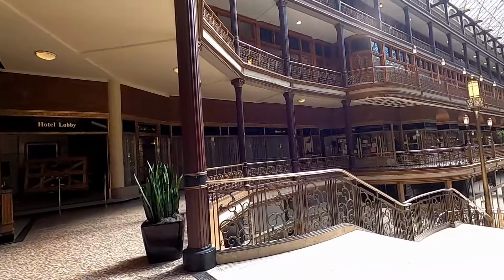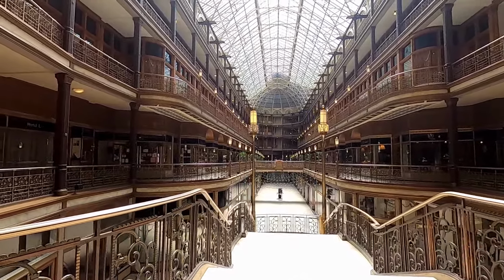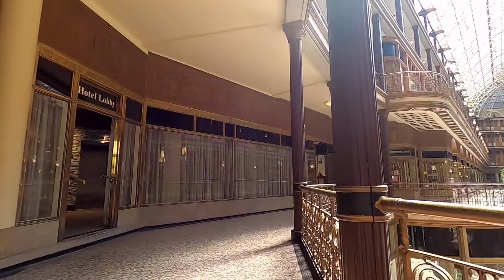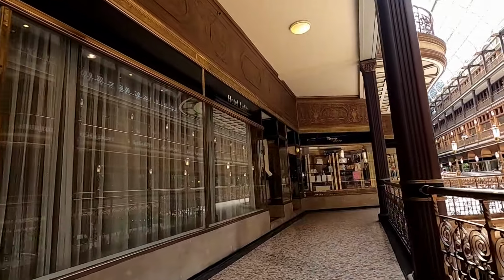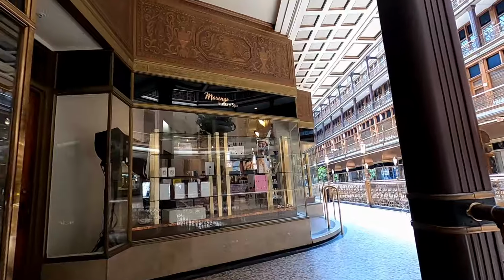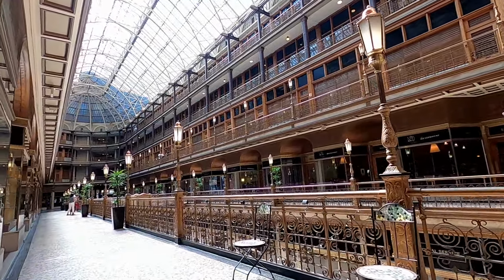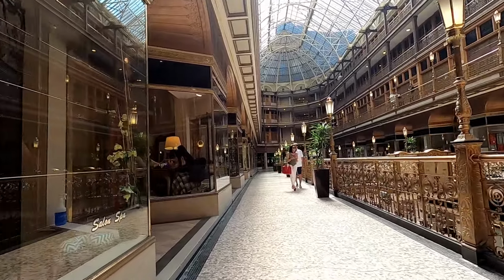Now, Cleveland Arcade would have temporarily closed before being refurbished and reopened in 1980, managing to thrive in the suburban shopping mall era, and the arcade did undergo a redevelopment plan in 2001, when the Hyatt Corporation obtained the arcade and overhauled it into the Regency Hotel. While most of the arcade is now a collection of hotel space, the two ground floors, and yes, there are two, they are open for public use between a small food court and local retail.